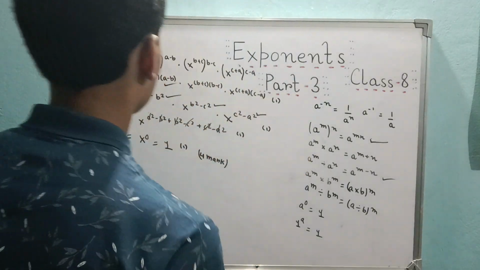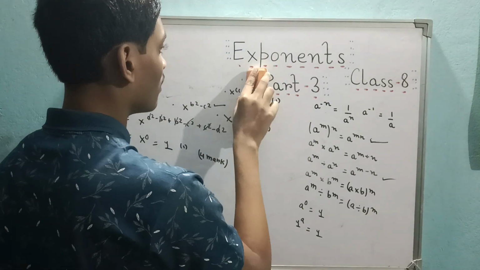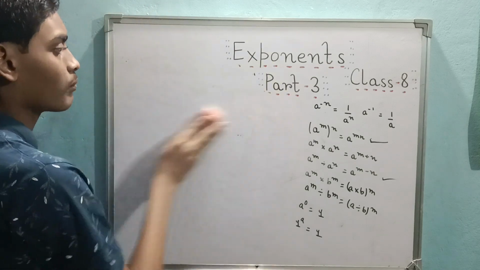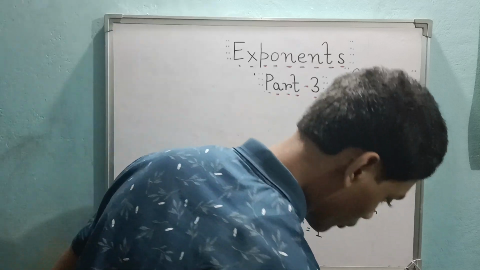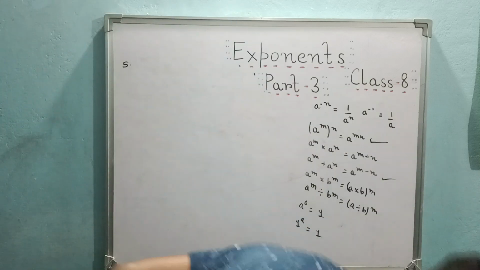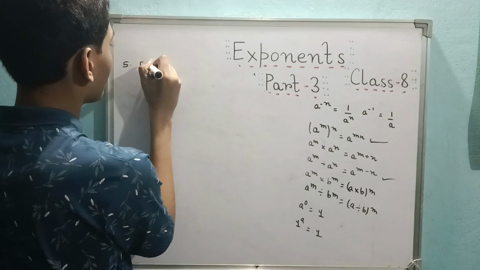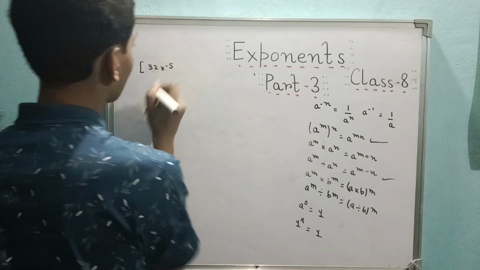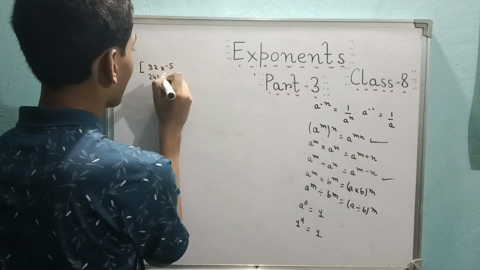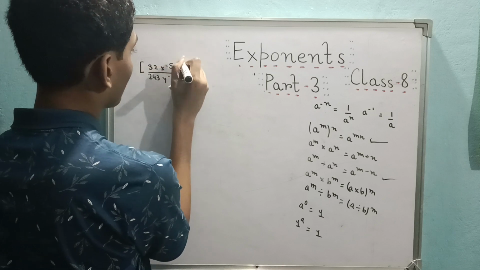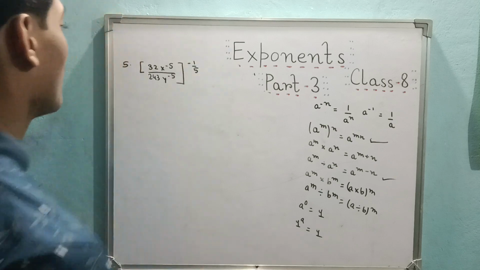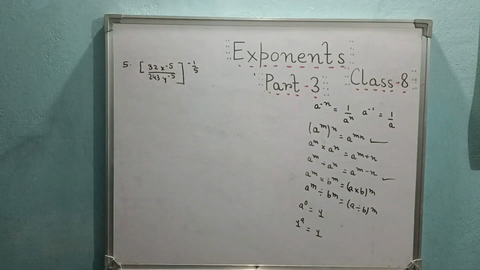Let's see. Love this question actually. See, it's part 3, so obviously some nice and good logic based questions should be there. And if you solve it, you are a hero. Now check this out. So this is easy. 32 to the power x minus 5, 243 y to the power minus 5, whole to the power minus 1 by 5. Damn, that's a hard question. Not hard, long.